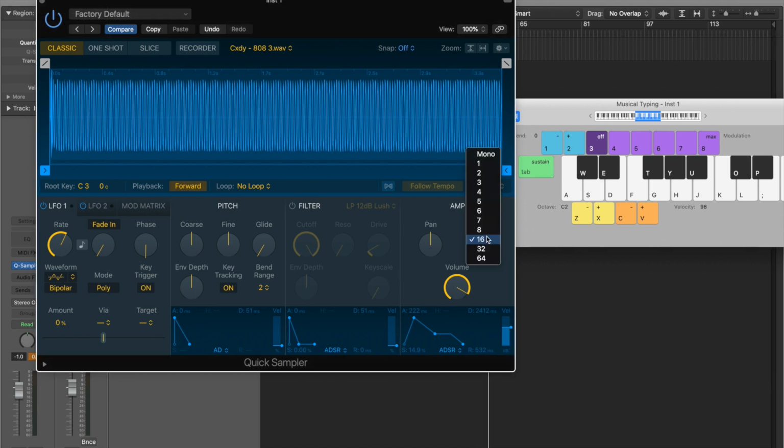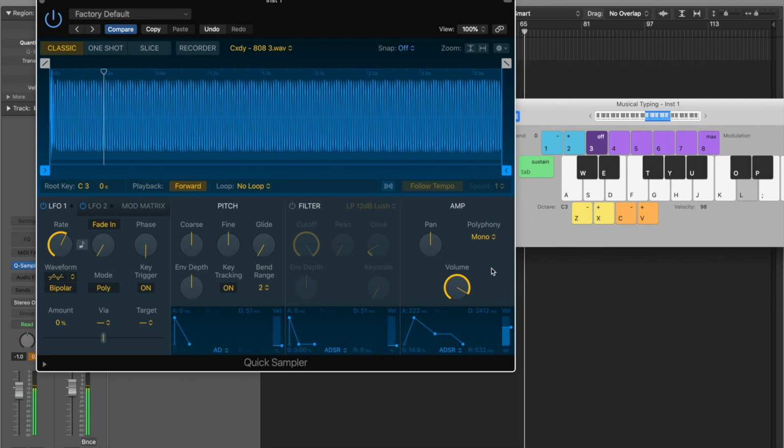You can also change it here to mono, meaning that only one note will play at the same time. So that way you can have a long release, but then you can also switch the notes and the releases won't clash. So like this. You hear how if I just go like that, the release time just fades out. But if I go, it will only fade out on the last one, and it won't fade out on the first one. It will just go straight onto the last one. So that's a cool feature to clean it up. I'm going to reset the ADSR back to normal, just like that.